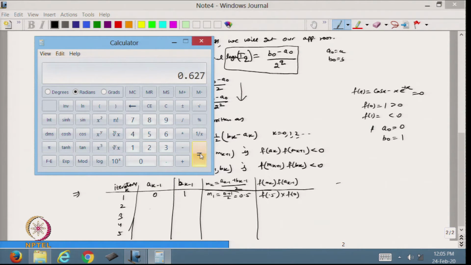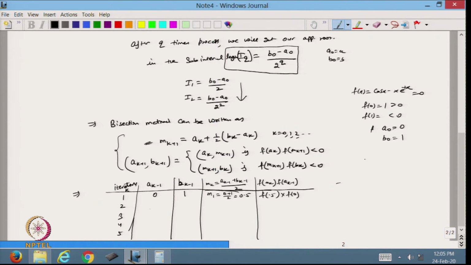So, I hope it is. So, this is the value we have calculated: cos 0.5 minus 0.5 into e raised to power 0.5. It was coming 0.877 minus 0.5 into this 0.5. Based on this value I will try to find whether it is negative.